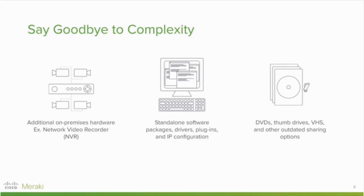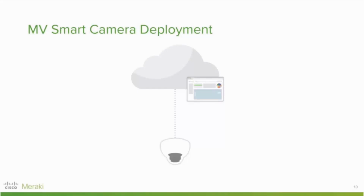This is the MV camera system. So our deployment is much simpler, and I did cheat a little bit. That first slide where we're looking at traditional camera systems had maybe 9 or 10 cameras. This has 1, but the point is that all you need is the camera. That camera has onboard storage on it. It has processing power on the camera that's doing all the analysis and processing of the video, and everything is configured and managed via the Meraki dashboard. So you connect that camera to the internet, it's powered over PoE, and you're up and running. And this means that you don't need a lot of other infrastructure. If you need to add another camera, all you need to do is make sure you have a switch port for it. So it really simplifies a lot of the complexities and solves a lot of the challenges that exist today.